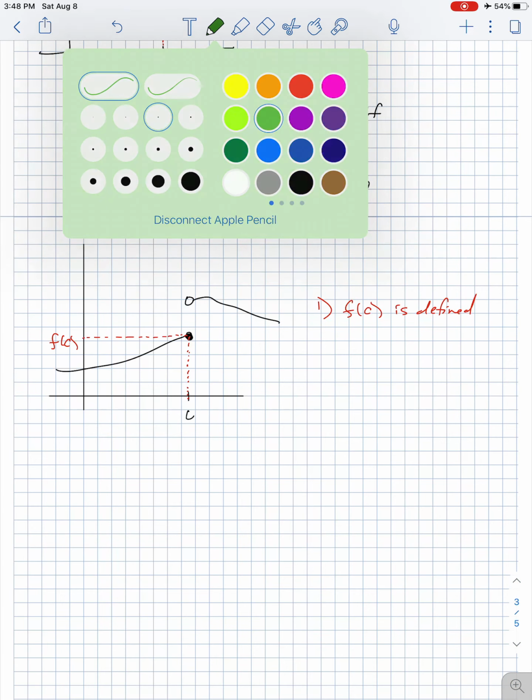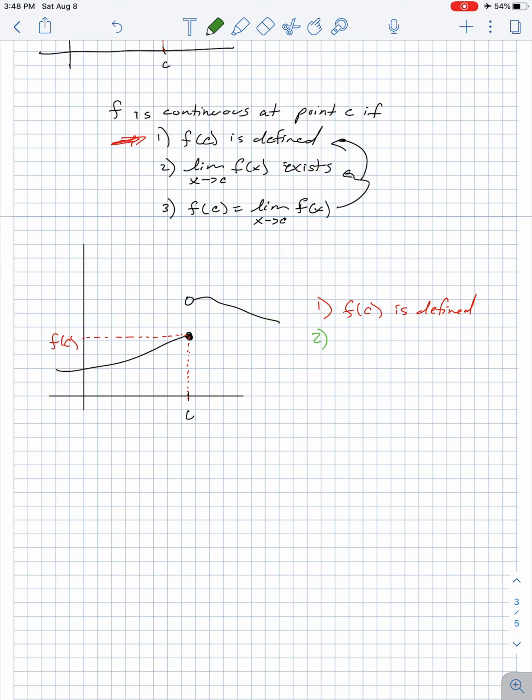All right, second qualification. The limit. So in order to evaluate the limit, I want to start a little to the left of c. Go up. Where am I? I'm right here. This is my left limit. And I want to look a little to the right of c. Now look what happens. I bypass that piece of the graph. I have to go up to this top piece. This is the right-hand limit. And we talked about in section 2 that if the right and left-hand limit don't match, then that means the limit doesn't exist. So this is an example of a graph that fails the second qualification.